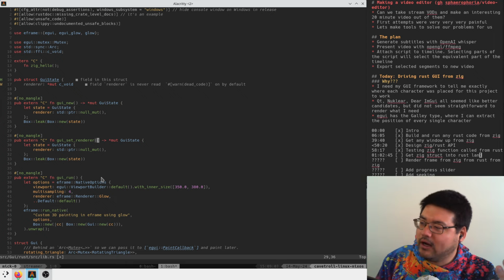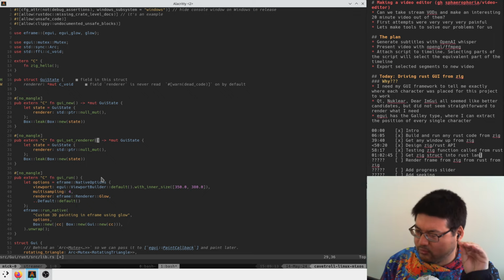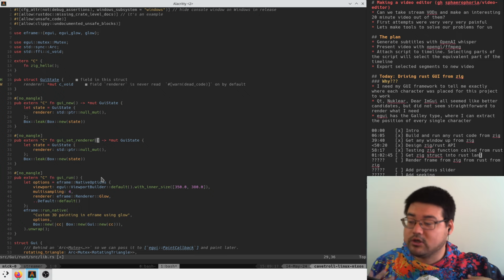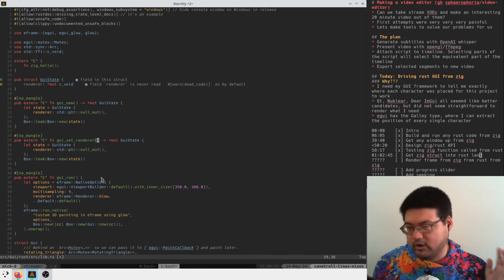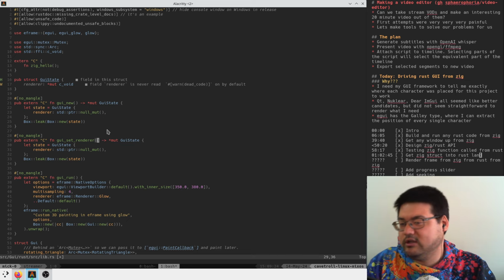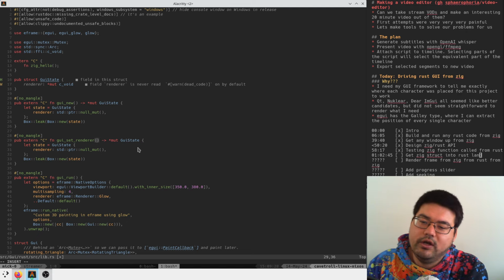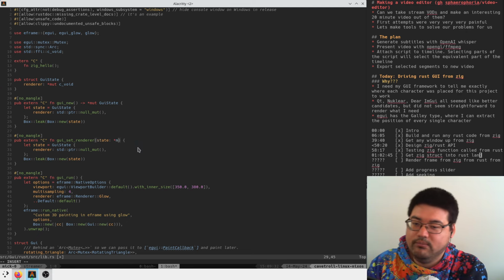Now, what we're doing right now is we're not actually exposing the internals of these structures to the other language, but you could do that as well. Instead, we're hiding behind what they call opaque pointers in C. We define the implementation of this thing, and we never return the actual thing. We only return pointers to it, and so the other side only needs to know, okay, I have some pointer, and I'll pass it back when I need to. So this guy's going to take in a state, which is a mutable GUI state.